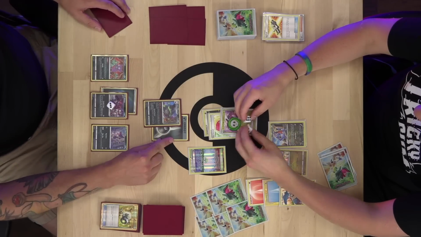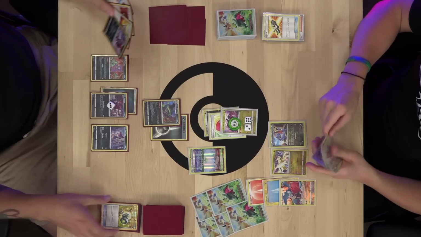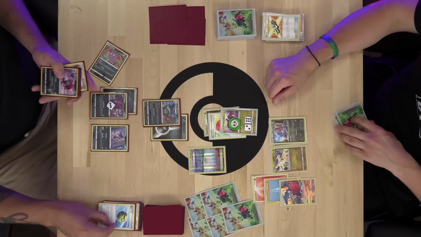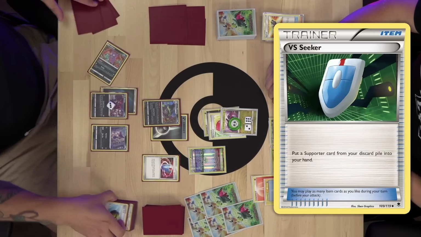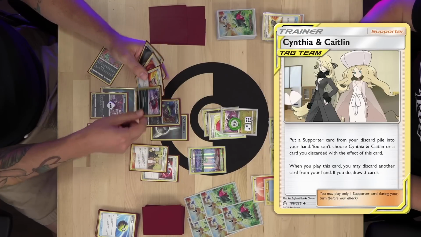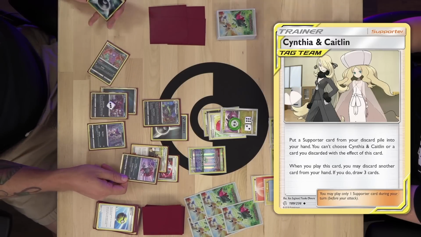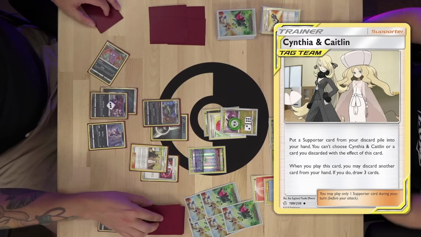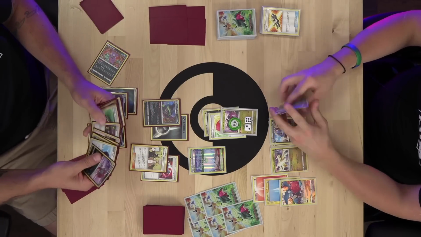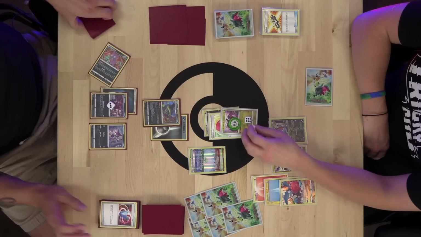Pass. Love to see that. Draw. Parallel still there. Excavate. Discard that. And then Verseeker for Cynthia and Caitlyn. Play Cynthia and Caitlyn to discard Weavile. And draw 3. And I'm getting back Guzma. Yeah. And with that, looking like a pass from me, dog.